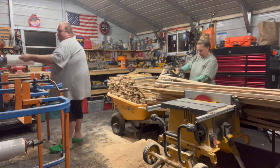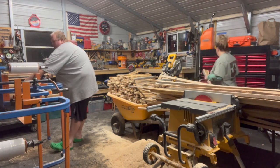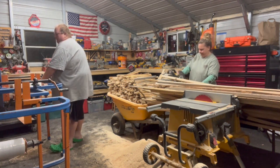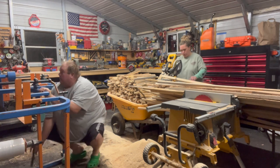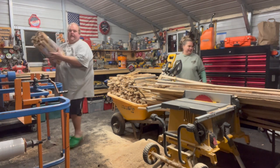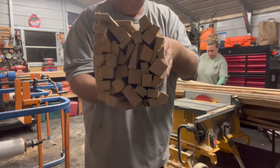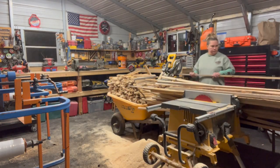But I'll show you guys here real quick what it looks like. Tighten this up a little bit. Make sure it's tight. Got loose. I don't like a loose bundle. Here we go. So now, as you guys can see, we got a nice, good, little square bundle. As you can see, nice, good square stock. People love it. That's something new that we're trying.